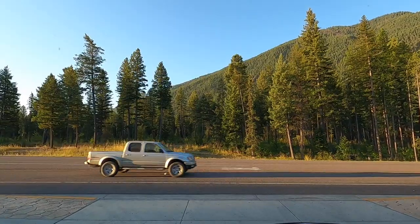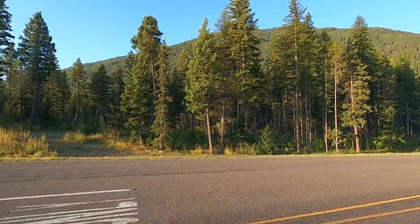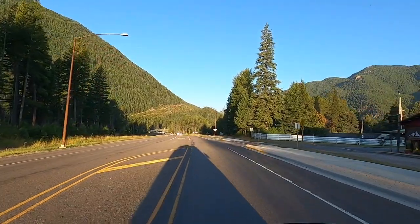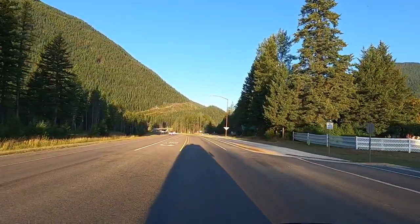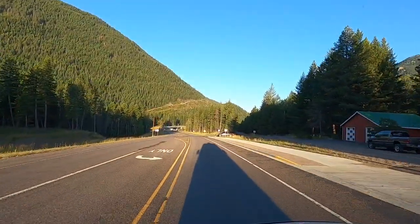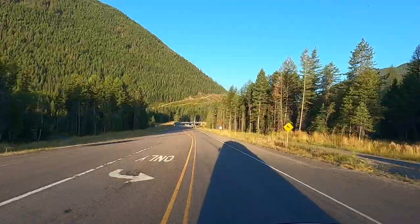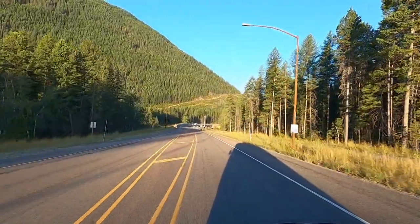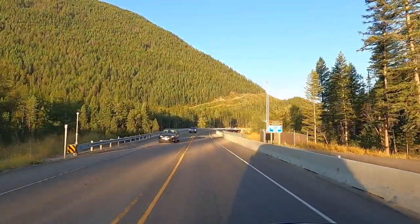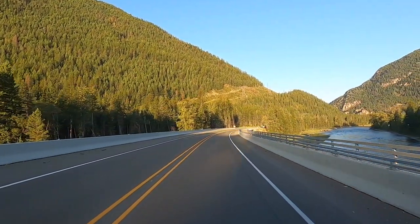Welcome. We are leaving Hungry Horse, Montana. I grabbed a spot here at this RV park for the night. That was a beautiful drive across Highway 2 coming through the mountains between East Glacier and West Glacier. Really enjoyed it. It's too bad that the east entrances were closed. I would have driven through the park, but I did not want to double back, and especially in crowds. With the Labor Day weekend coming up and everything, it's just not worth it.